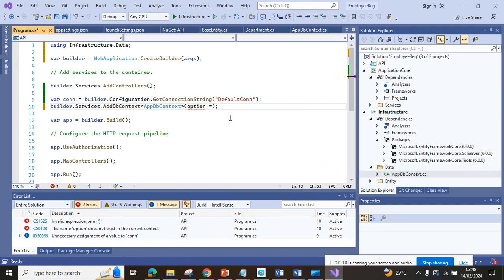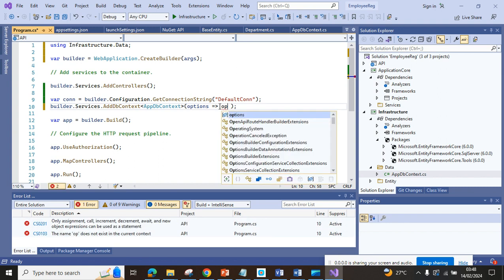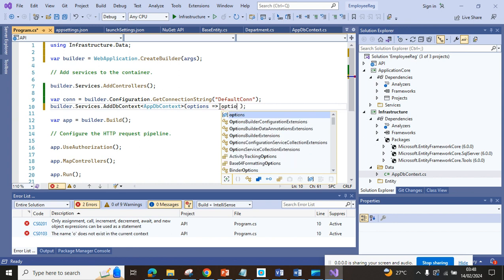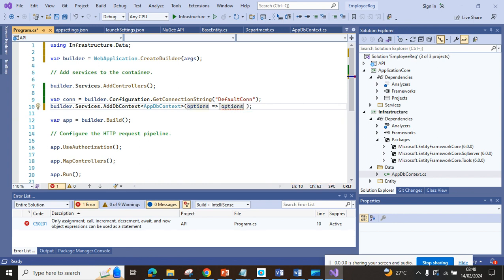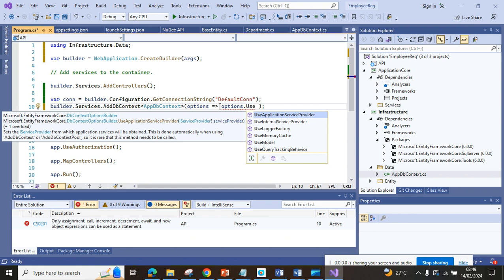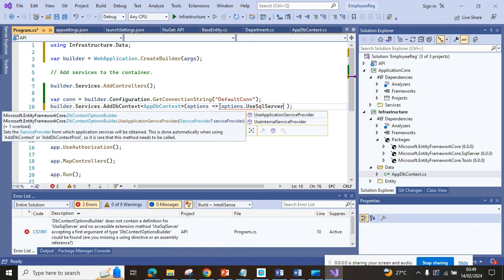Then we have the provider option we want to use. So under expression, have an options, options dot use SQL server.